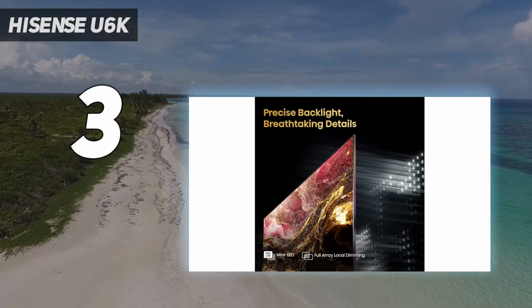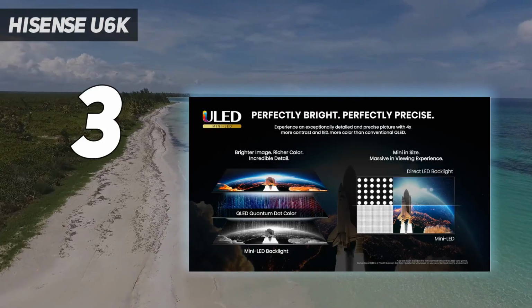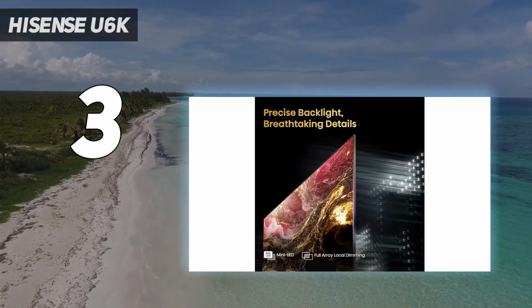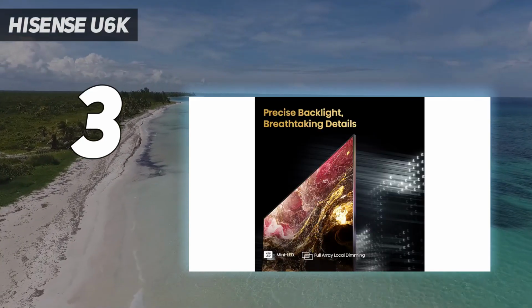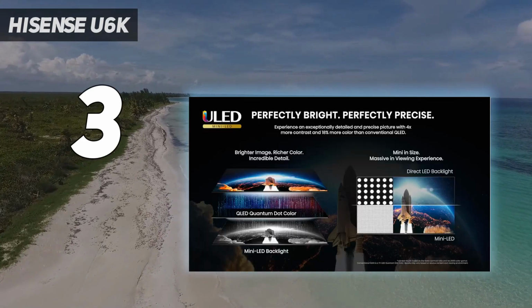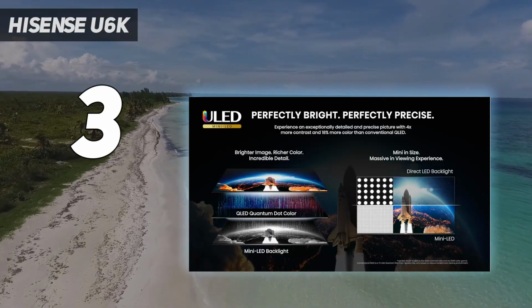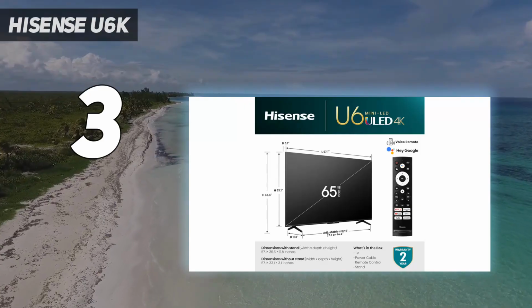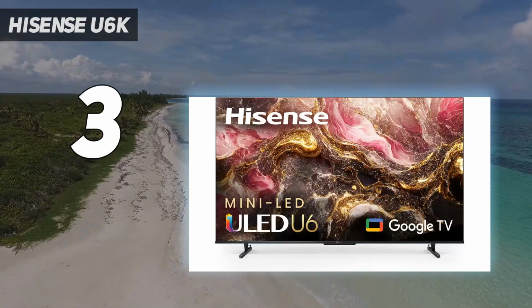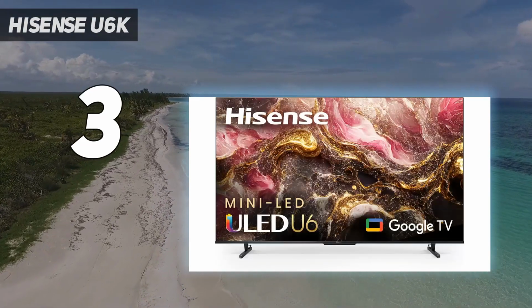The reason it's so great is that it uses a mini LED panel that gives it great contrast and strong black levels. It doesn't get incredibly bright, but because I use it in my bedroom at night, I don't have any reason for it to get as bright as my downstairs living room TV that's constantly fighting against ambient lighting. Not only is its contrast surprisingly well-rounded for the price, its color saturation is also off the charts.